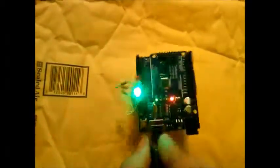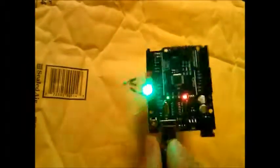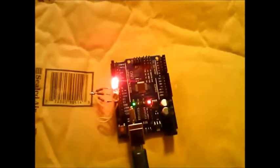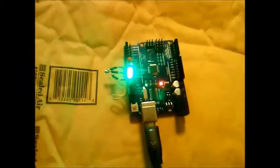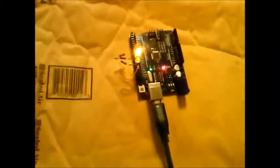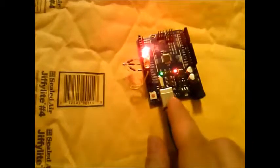I've got a bunch of sensors ordered that I got with this. Some LCD panels, some different sensors, voltage sensors, temperature, barometric pressure, wind speed. I got all of them. My thing is to build a weather station, and I'm going to get another one of these, probably a smaller one to put all the sensors on. And make it self-contained and solar powered, put it outside, and then have one of these inside, hooked to an LCD screen, one of those Nokia screens maybe, and it shows all the weather information that the other one's picking up.